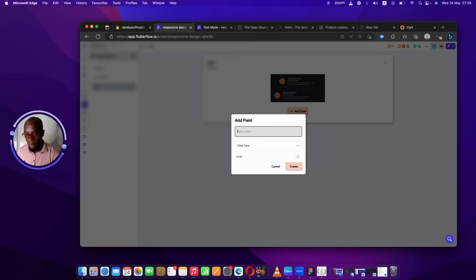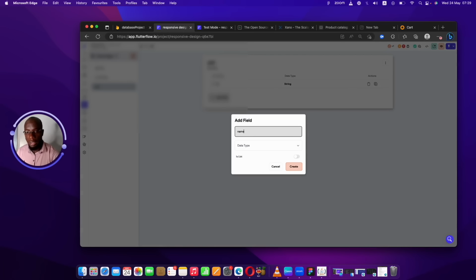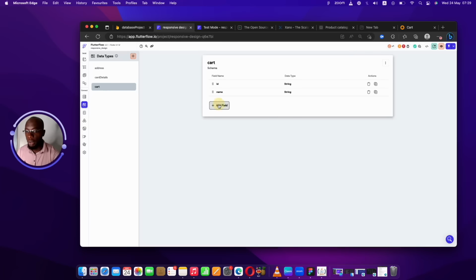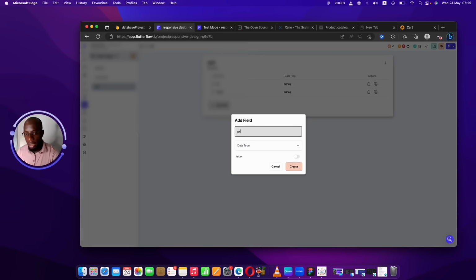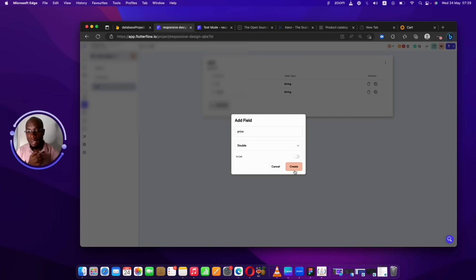We have the ID, it's going to be a string. Then we also have the name, a string also. And then we have the price. This is going to work if you are creating single carts.